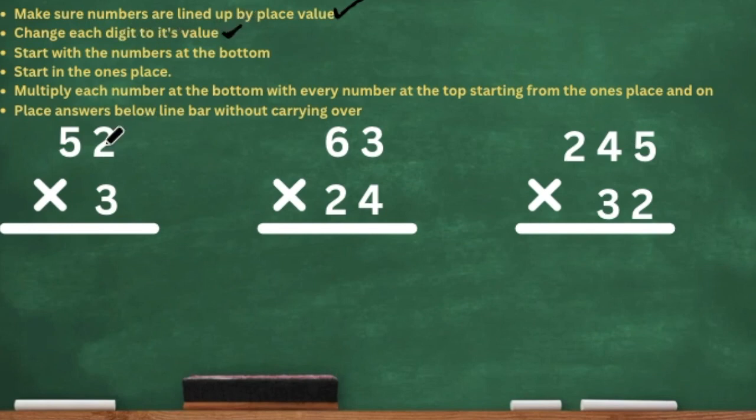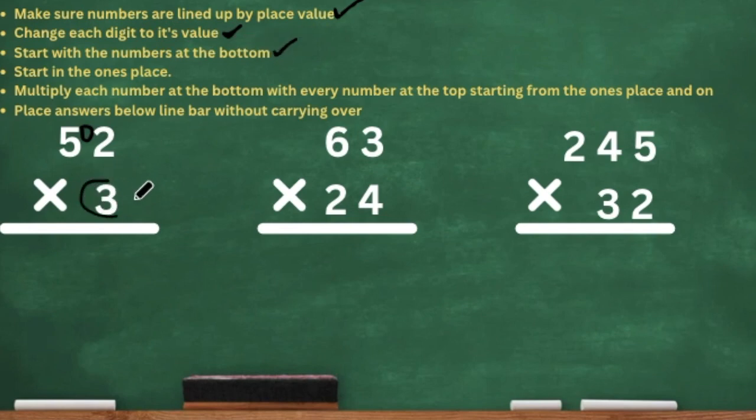So you just have to know your place value. This is the ones place, and the next one over is the tens place. Just keep in mind that all the numbers in the ones place are just going to be ones, right? So we have two ones, that's going to be 2. The value of the three ones is just going to be 3. So the 5, which is in the tens place, what is the value of that 5? The value of the 5 is 50. So that's why we're changing the 5 into a 50, because it's really a 50.